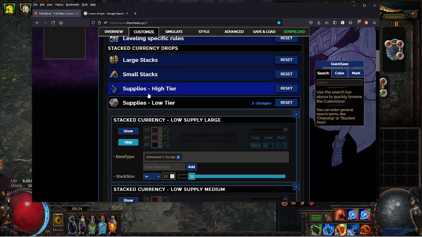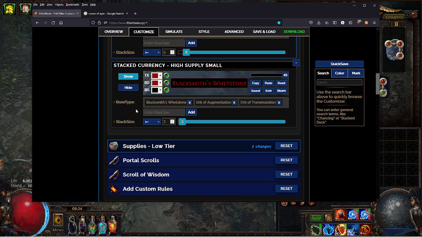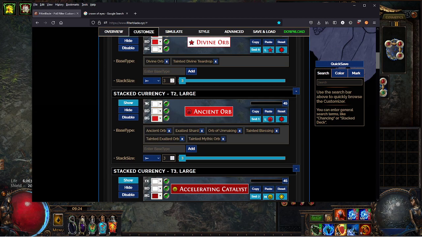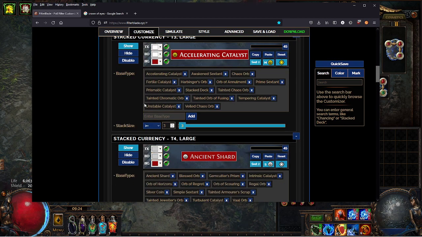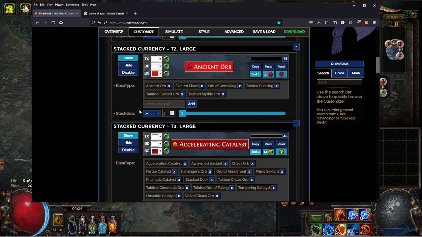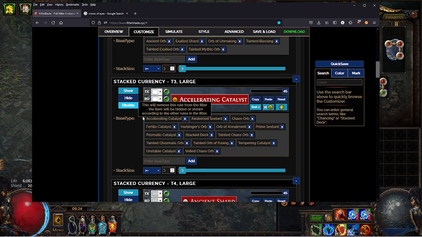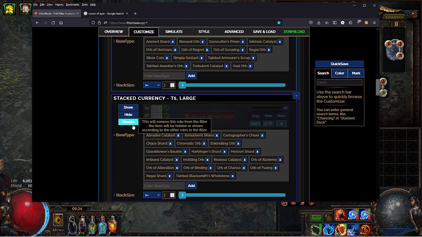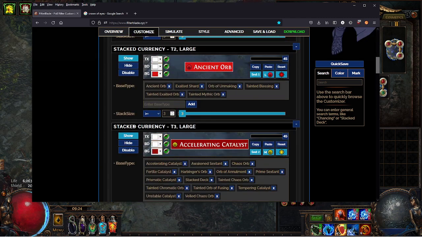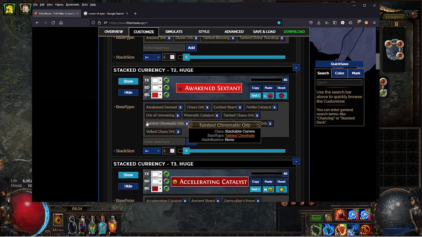Is the supplies, small stacks, large stacks, and you have to go look through all this, but just to make this go faster, anything... we're gonna want to make these the exact same colors as the general currency. Down here.